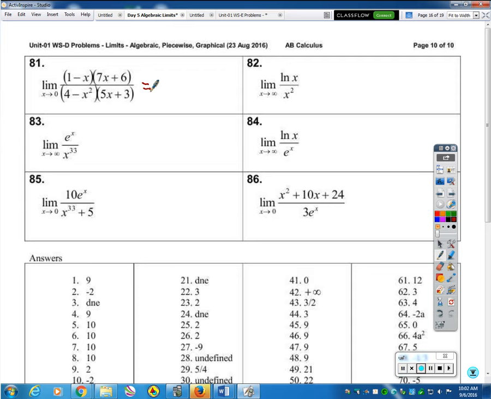So here we go. X is approaching 0. I'm going to use Chad's method on this one. I'm going to simply look at each term and say, these two terms are being added. So just with those two adding terms, I can make a comparison. This term is going to get close to 0. Close to 0 plus 1 is going to be pretty close to 1. So this whole problem is going to look like a new problem. Limit as x approaches 0. I'm going to have a 1 right there. By the same reason, I'm going to have a 6 there. Questions?